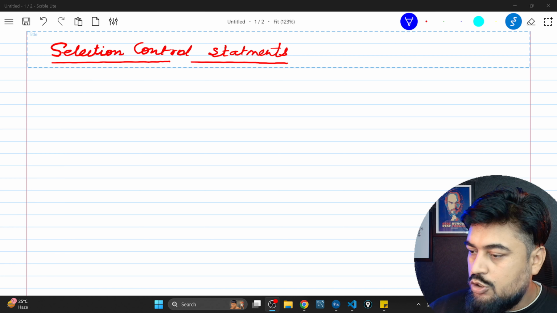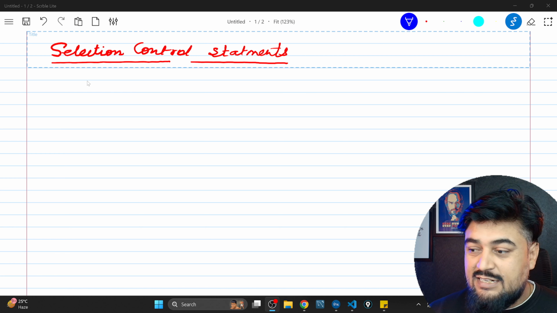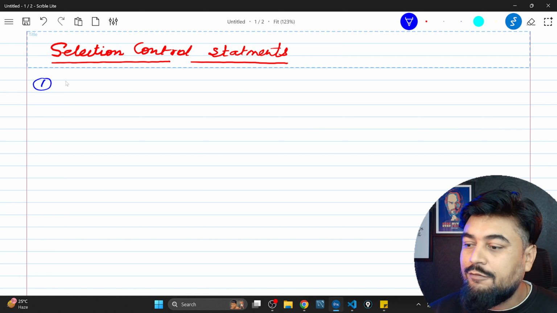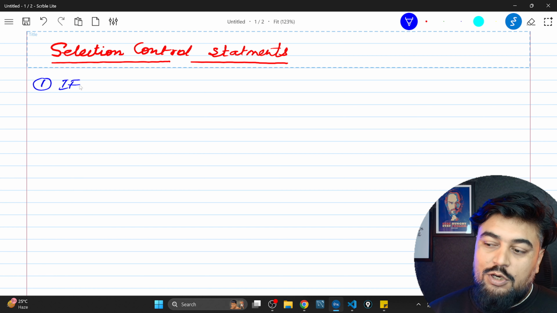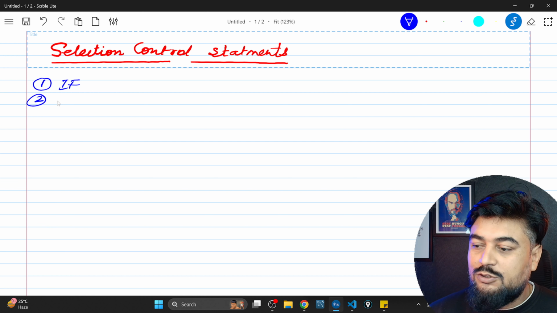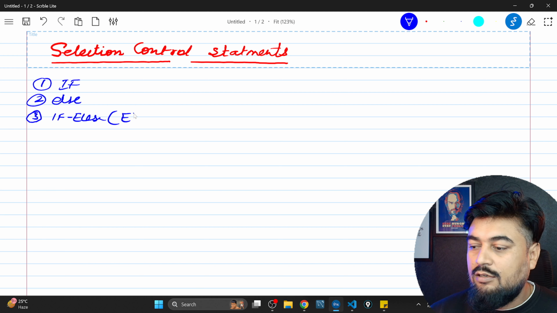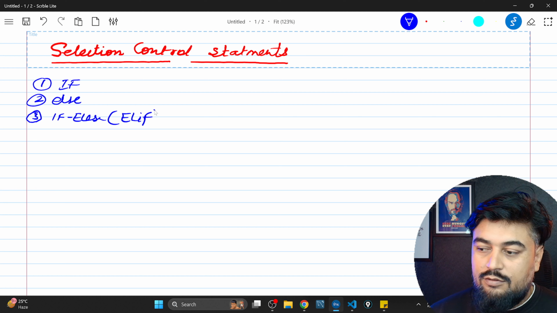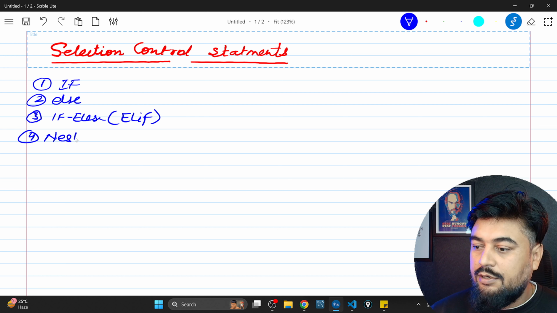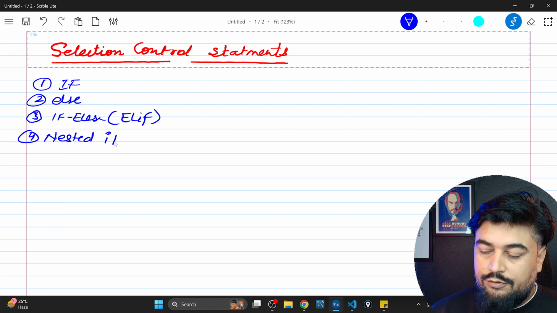So guys, let's talk about the selection control statements, which are one of the very important ones in any programming language. Number one is if, then you have else, then third you have the if-else combination, which we call elif, and the fourth one is nested if.